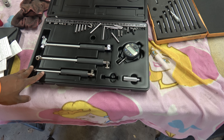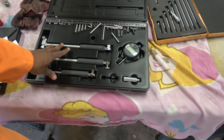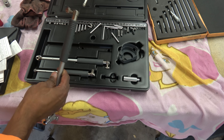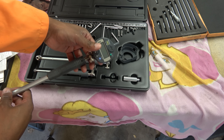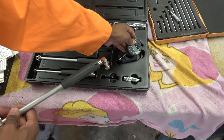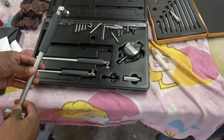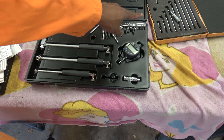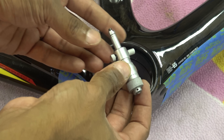Now this one is my bore gauge, and I've rarely used it — it's just a faff to use, so I don't use it very much. I really only use this when I'm dealing with a car, because you need to get the depth. It's a similar kind of principle — it goes on there and you can measure at a deep depth — but it is a faff for a bottom bracket because you're quite far away from the bike frame. You can get them with smaller arms and reach, but then you may as well just use a stick mic. I haven't gone for the full blown CMM — coordinate measuring machine — today.